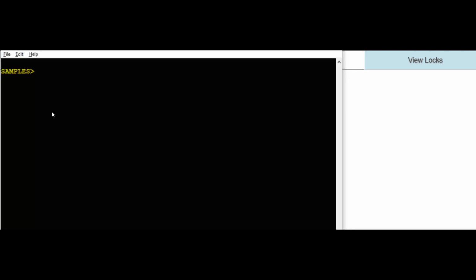Let's now see what happens if the lock name is prefixed by a caret. In terminal 1, we are in the SAMPLES namespace. Now let's lock ^ and we will use the lock name "with caret".